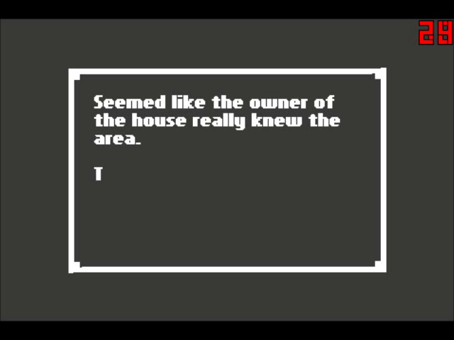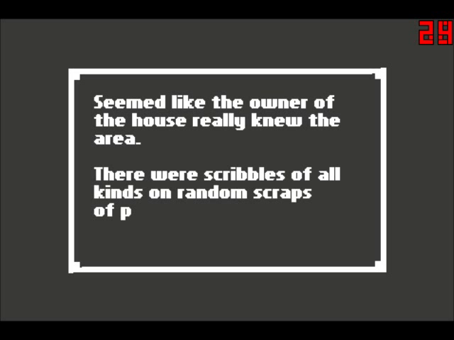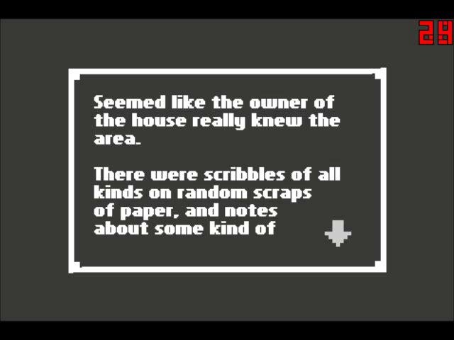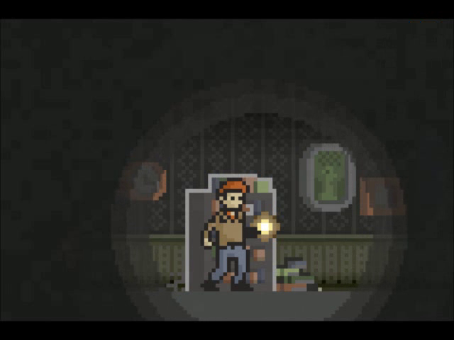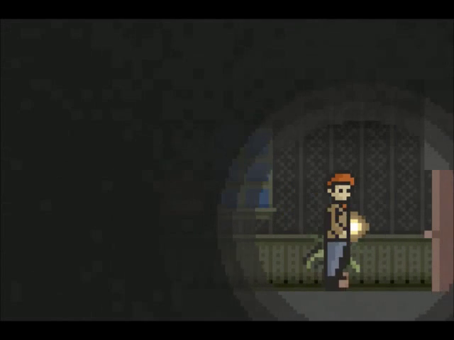Maybe the bookshelf moved. Seemed like the owner of the house really knew the area. There were scribbles of all kinds on random scraps of paper and notes about some kind of water tower. Did he mean the one by the old train yard? The old train yard? Are you kidding? Let's go in here first.